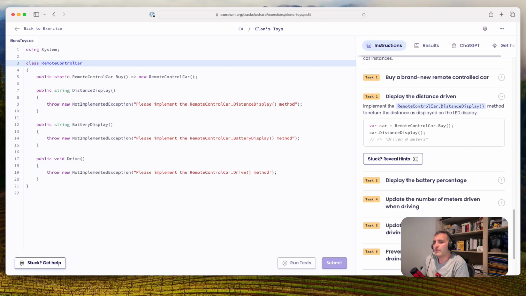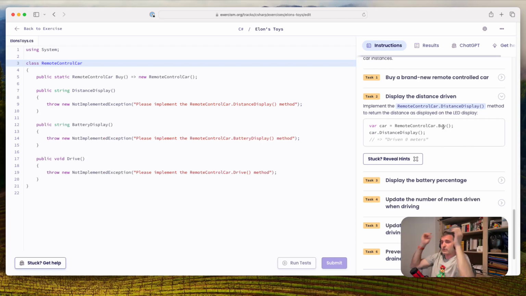Implement the remote control car distance display to return the distance as displayed on the LED display.